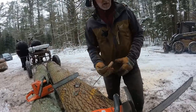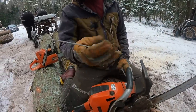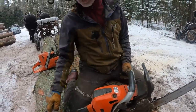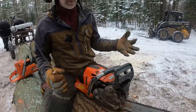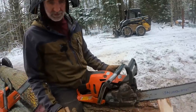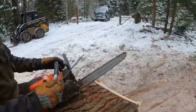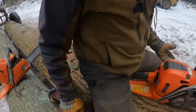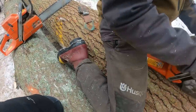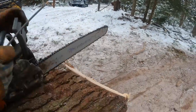Okay. So to sharpen a saw, you need a round file. There's times where you need a flat file too, but I'll talk about that in a few minutes. So what I like to do is I like to be able to sharpen my saw in the woods. So I've been in the habit over the years of straddling a log like this. I try and find the right log, where I can get my foot all the way down, which I can't do right here on this one, but it's still fairly comfortable. And then I'm able to just stretch over like this and sharpen my saw.